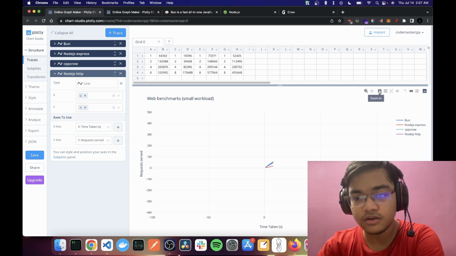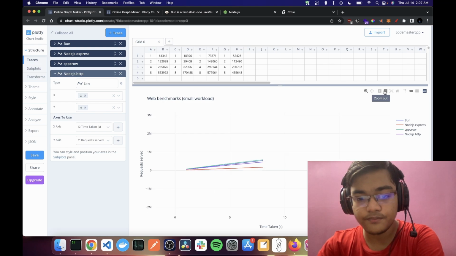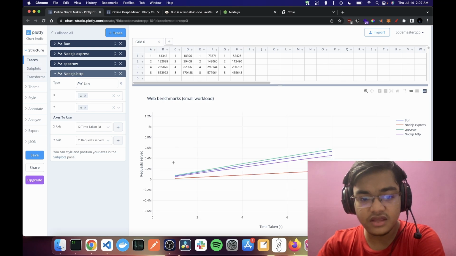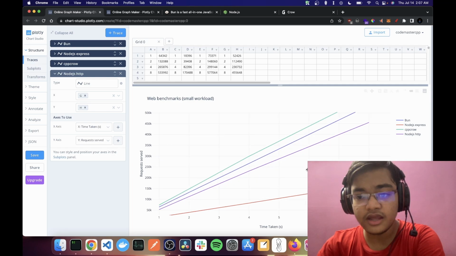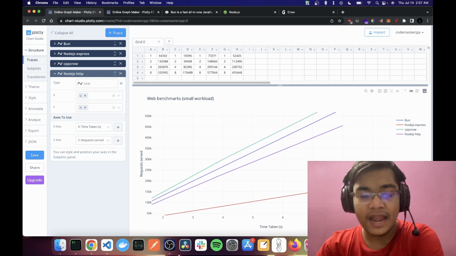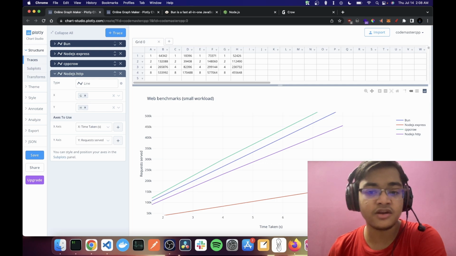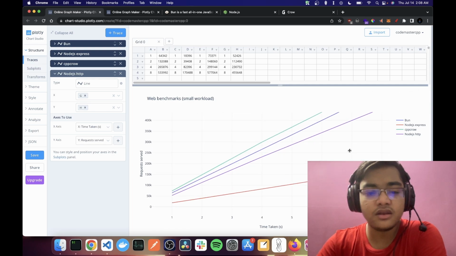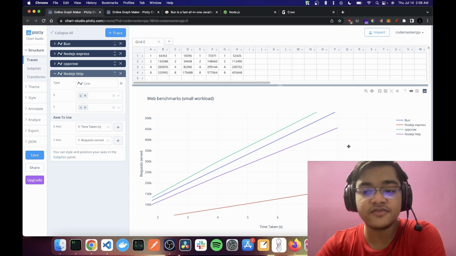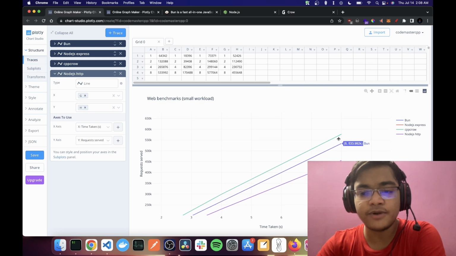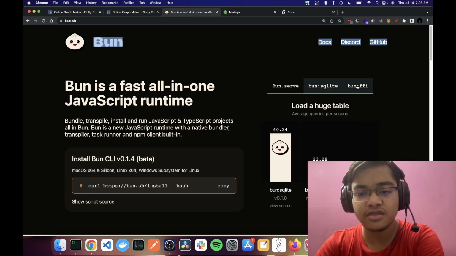Oops, it's not visible. Sorry. As you can see, Express is quite slow, and I think it is because there are a lot of things happening in Express. It's quite a framework. While it's lightweight, it's still somewhat bulky, so it's pretty slow comparatively. So to keep things fair, I switched to HTTP, and as you can see, I got a pretty fair result, and it kind of matches these benchmarks in my opinion.